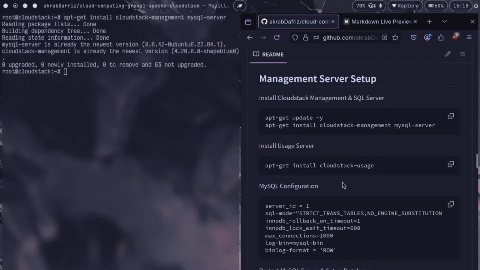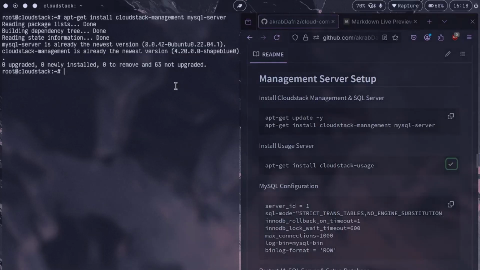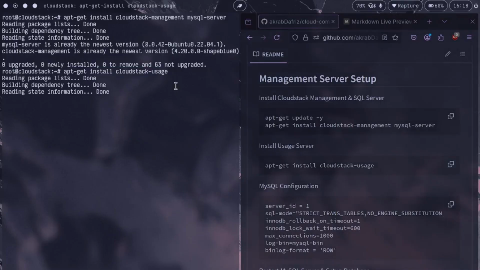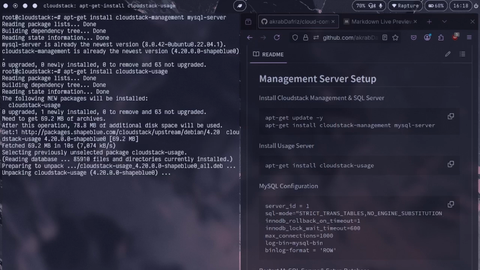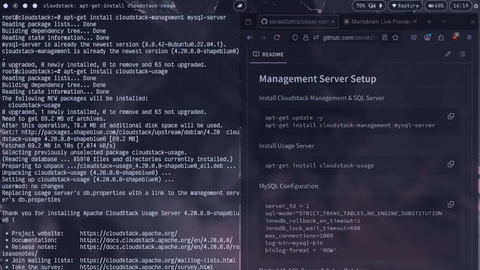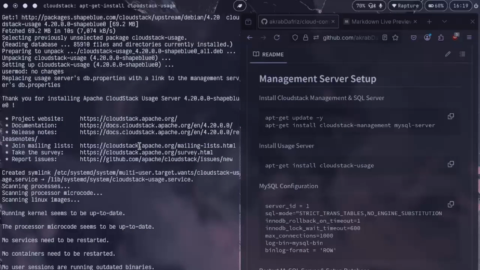The next package that we're going to install is the Cloudstack usage package. So we'll install that. Okay, nice.